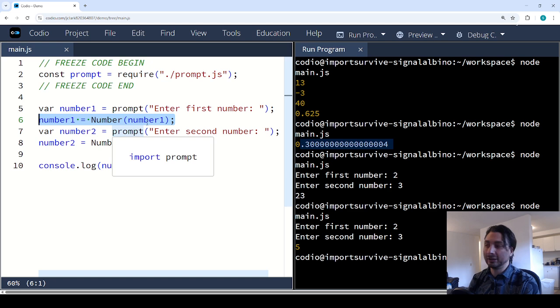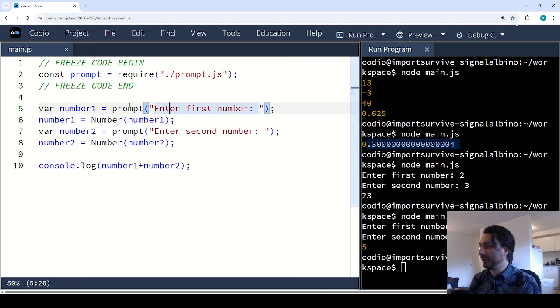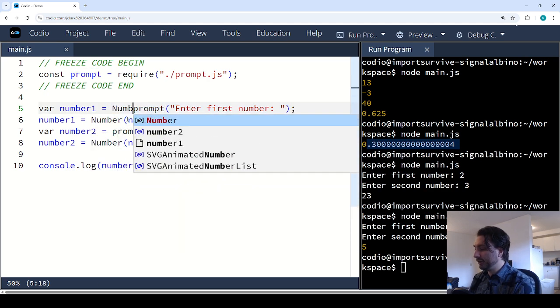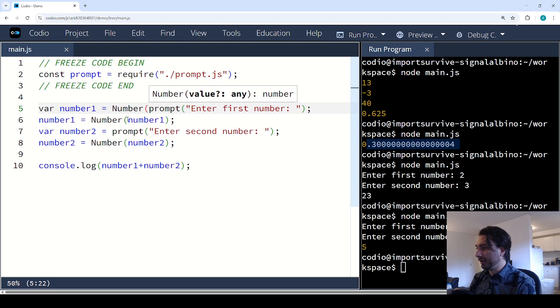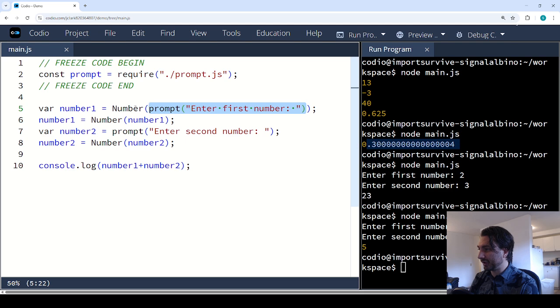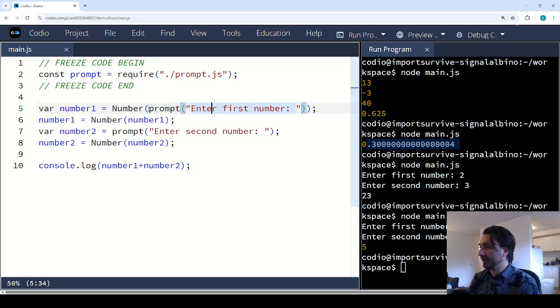The way that we can do this a little bit shorter though, I'm just going to extend this a little bit, is I'm going to turn it into a number on the same line that I asked for the input. The way we do that is we do Number, bracket, and I'm going to put that entire prompt inside of those new brackets of Number. What it does is it asks for the number, but it's going to be a string.